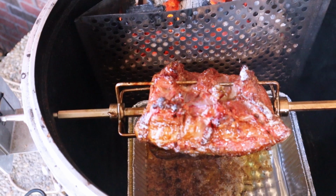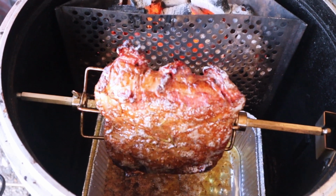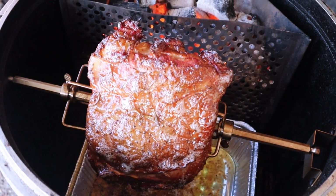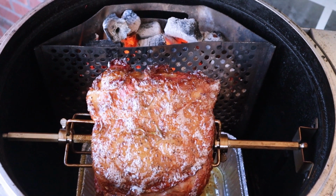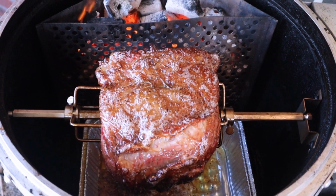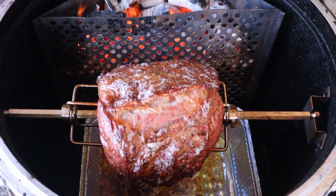Alright, look at that. Prime rib's coming along fantastic. Look at those drippings coming off there, really nice. Certainly looking forward to seeing how this turns out. I think it's going to be an excellent cook. Get the Prime 6 charcoal, as you can see, rolling hot in the back. I got a few chunks of post oak back there as well. Oh man, this thing looks great. Cannot wait to see how it turns out. Stay tuned, definitely more to come.